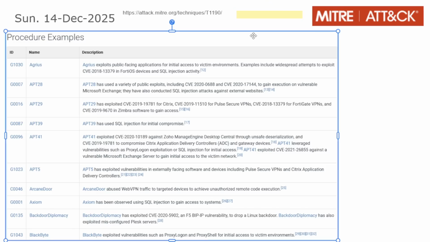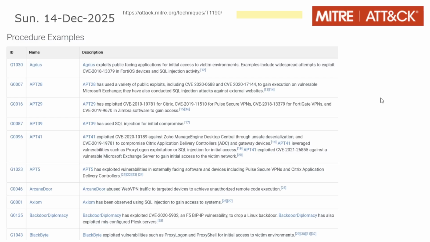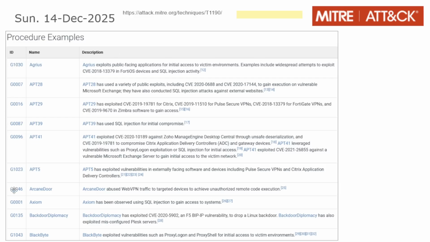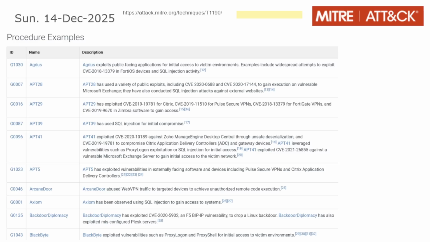Let's do this. All right, what do we have here? So what are the groups? The G stands for group. C, I don't know, but S stands for software. C, let me click on that C. I gotta educate myself a little bit. So what does the C stand for? And campaigns. Look at this. So I just copy that now here. See, based on the URL, you can tell what the C stands for. So C stands for campaigns. Let me copy that just here. It doesn't have to be big. So C stands for campaign.